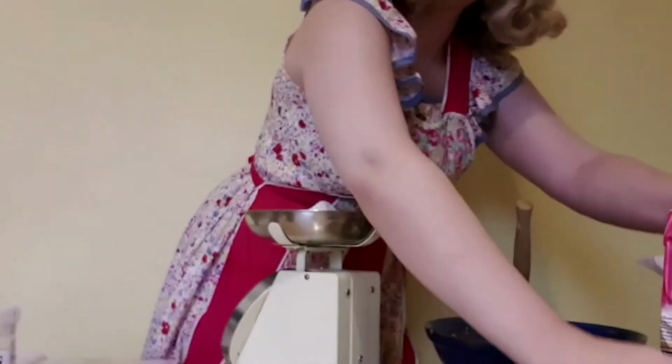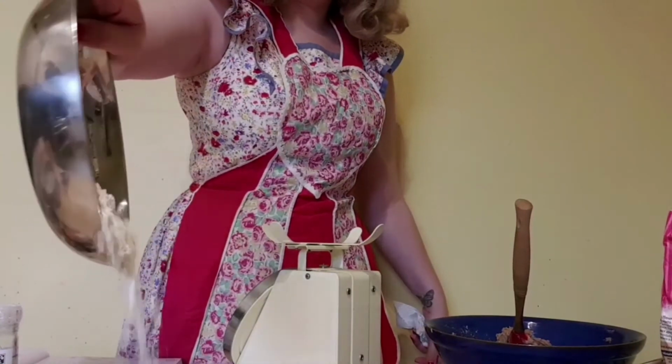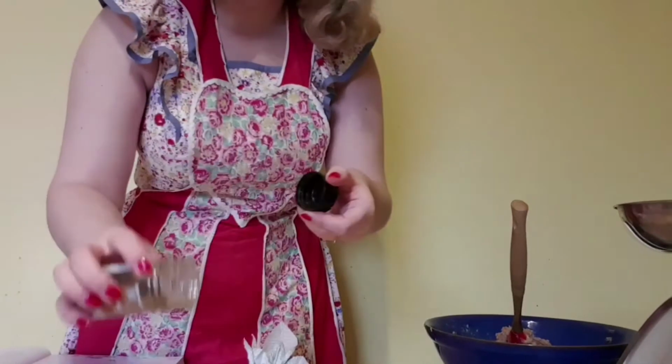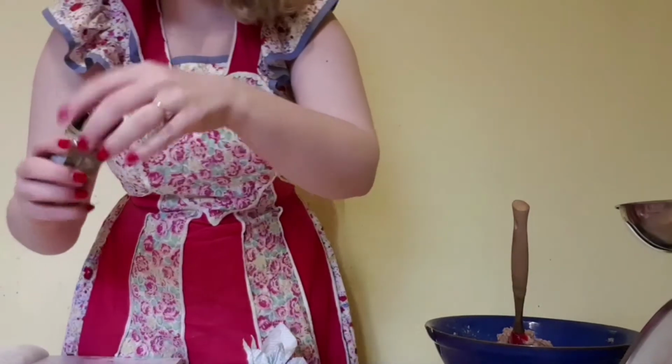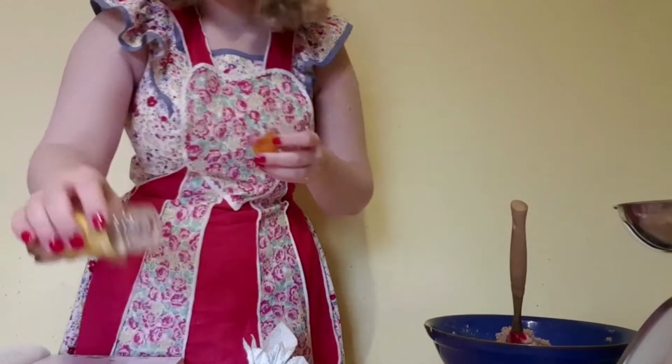I'm using the Vintage Christmas Cakes book. Let me show you. Fantastic book. This is by Jane Brockett. Let me show you the picture. I mean, everything from this book is absolutely gorgeous. But these are the two Christmas cakes.